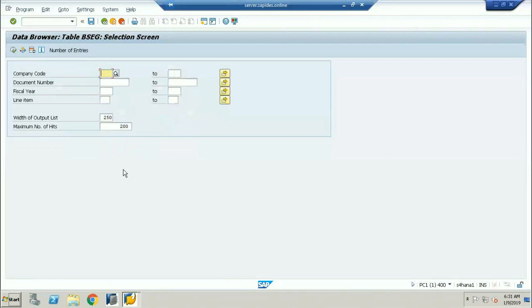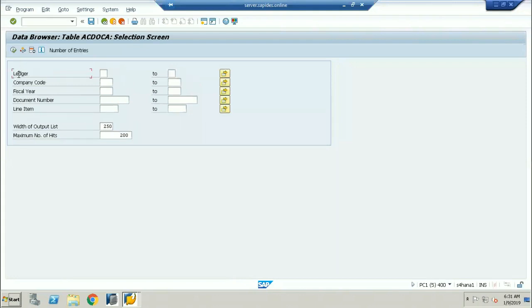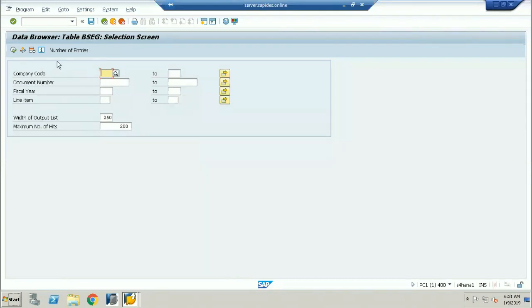We discussed this very carefully when I showed the PPT slides on this. The universal journal entry table will display the documents based on the ledger. RLDNR capabilities are going to be obtained in the ACDOCA table. RLDNR is the field that is incorporated. If you see here, the ACDOCA table is incorporated with ledger specific information, whereas your BSEC table will not display the ledger specific information in the table. RLDNR capabilities are incorporated in your ACDOCA table.